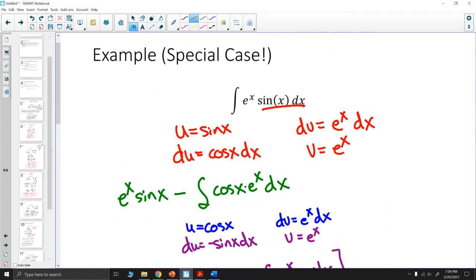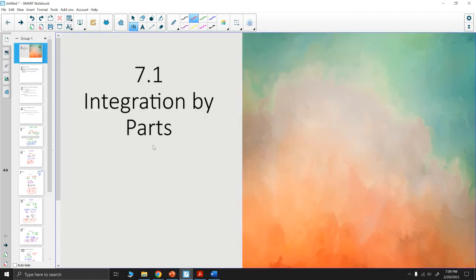Anyway, so that is our integration by parts. And again, it's really important that you are proficient in integration by parts, just like it's important that you're proficient at u-substitution, because all integrations that we do will be one of these two things. But the hard part is determining which of those two, and manipulating the function in such a way that we can then do one of those two.